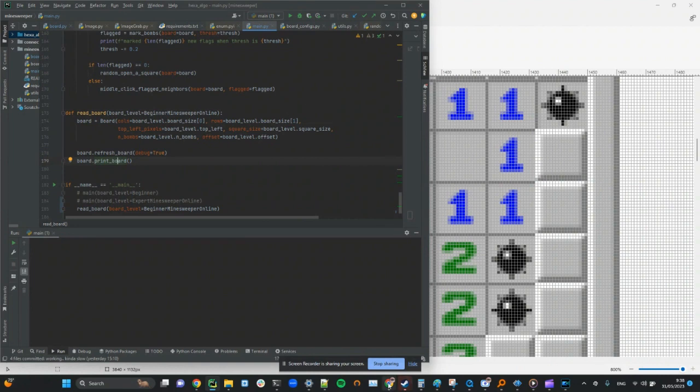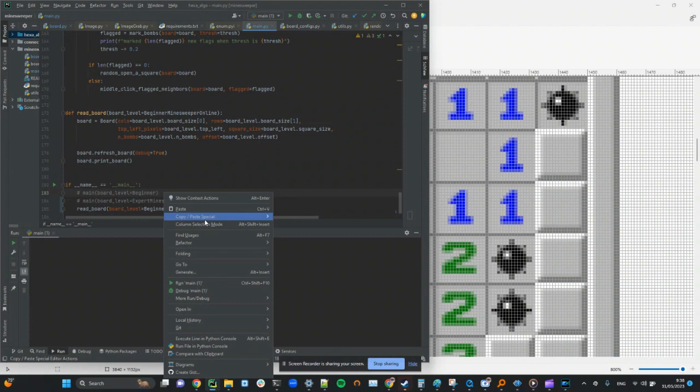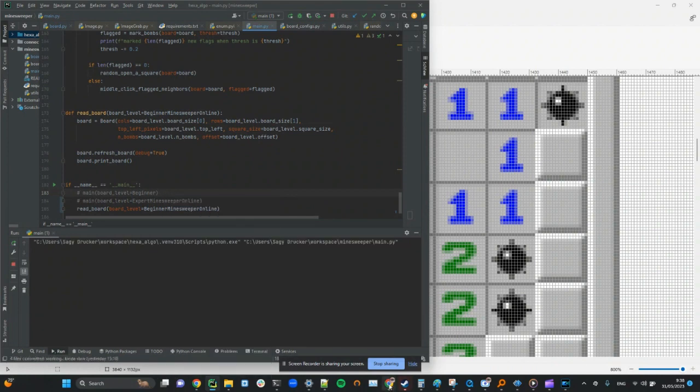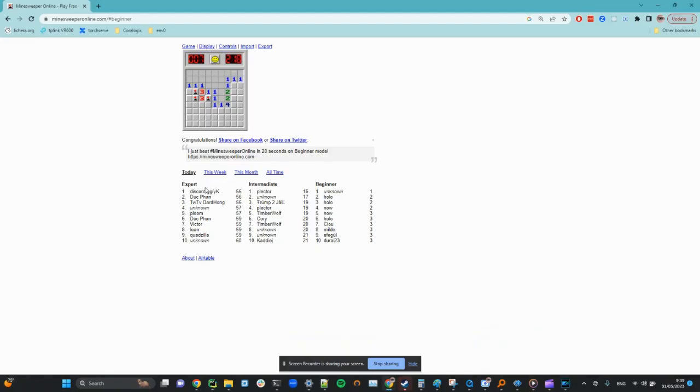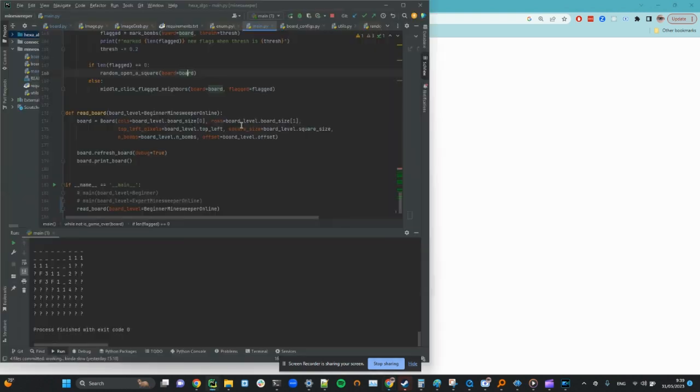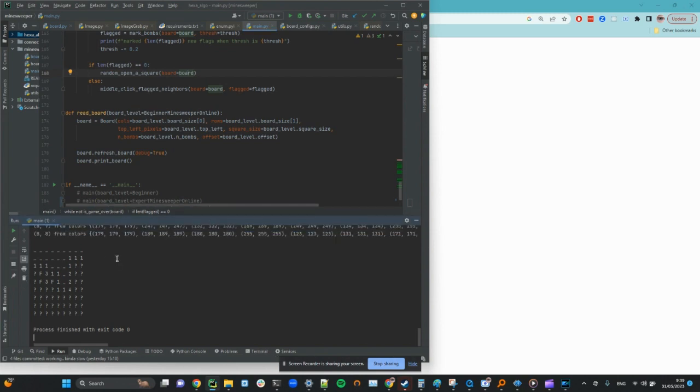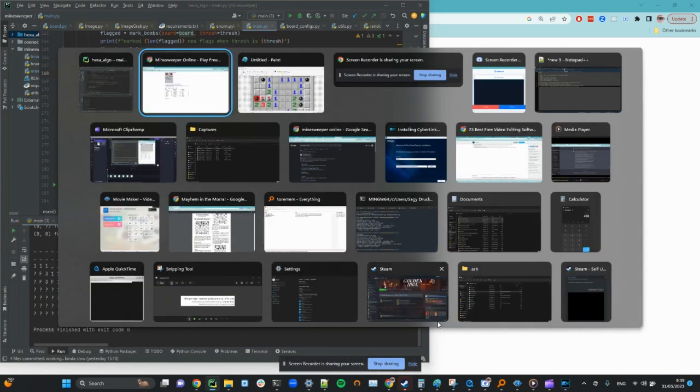Now let's run it and see if it works. Okay, you can see the mouse moves through all the squares, reading each one. And now eventually, I should have, is this the same board? Let's see if it's the same board.